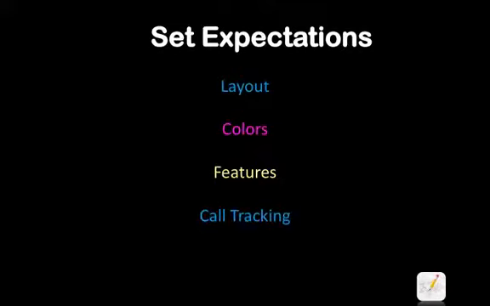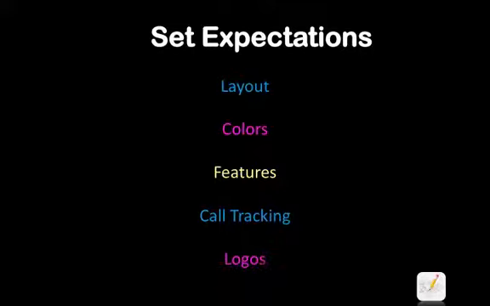The second step of planning is to set client expectations. This includes the layout of the content, which will always be the same. Call to actions and menus will always be in the same spot. The only element that changes to layout are that colors will be included that match the look and feel of the client's full website. The mobile sites do have the option to feature call tracking numbers, which can be discussed with your client or simply ordered as a free active trial number for no additional charge.